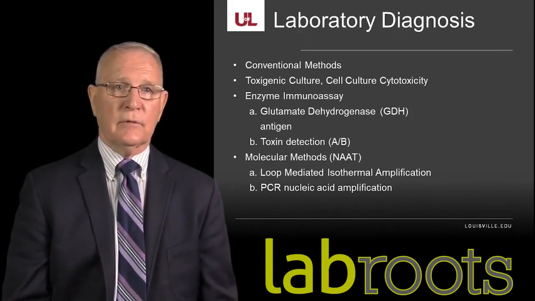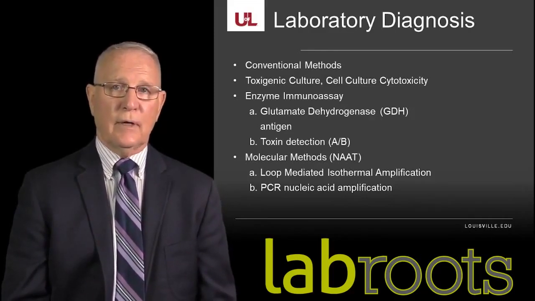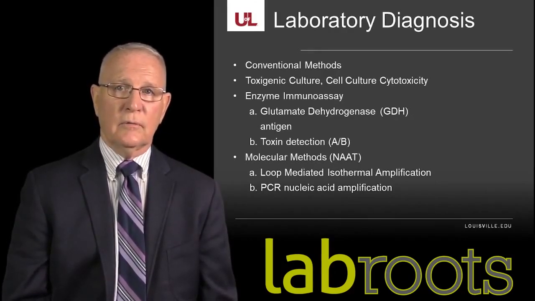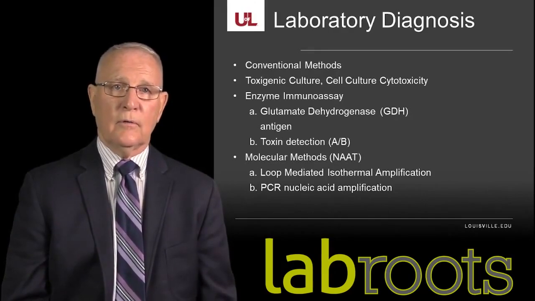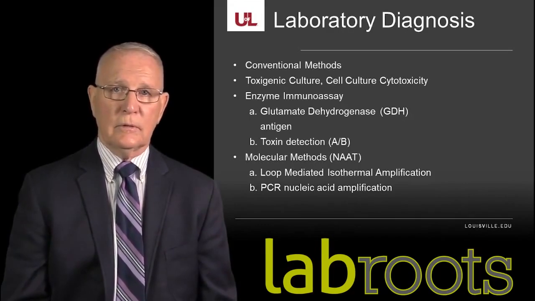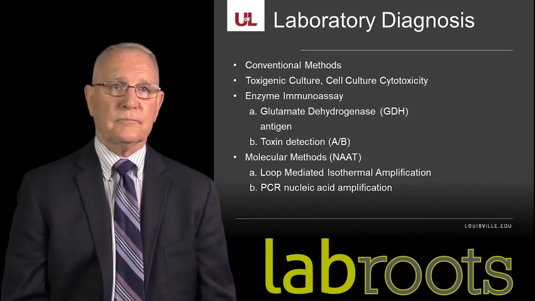But molecular methods are very popular today, and there are two schools of thought regarding the laboratory testing for C. difficile. One school of thought is the use of PCR for direct testing, no other test needed. The second school of thought is an algorithmic approach, and we have elected to go with the algorithmic approach, which I will present to you in a moment.